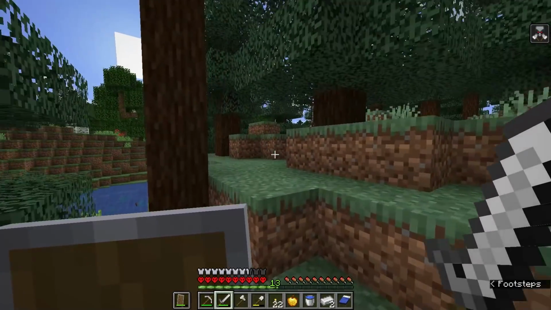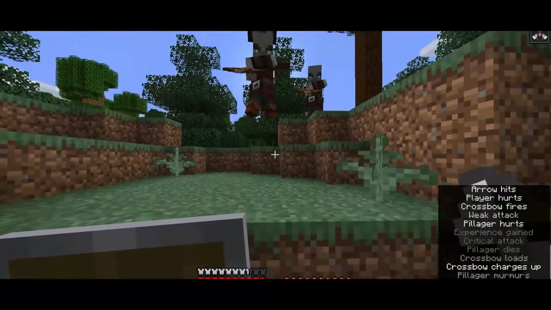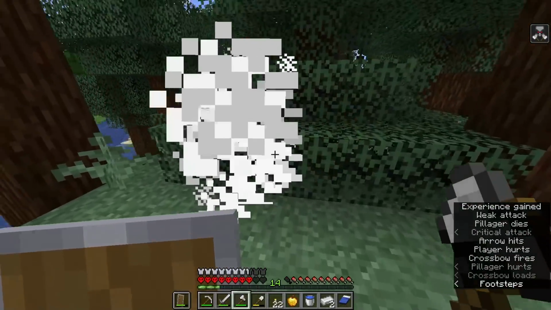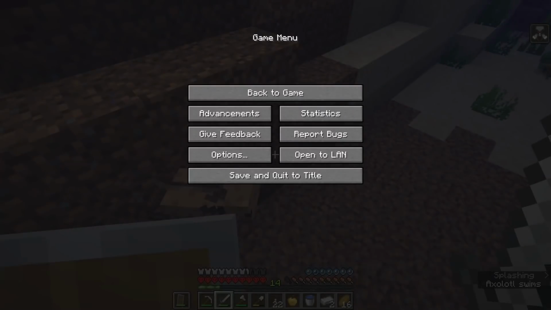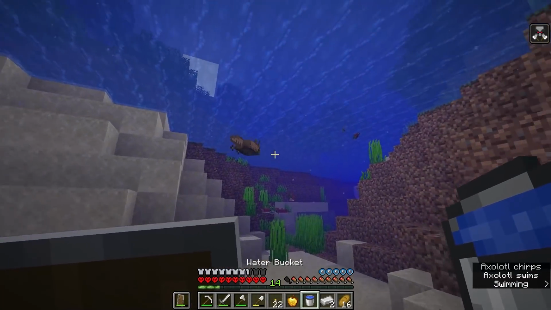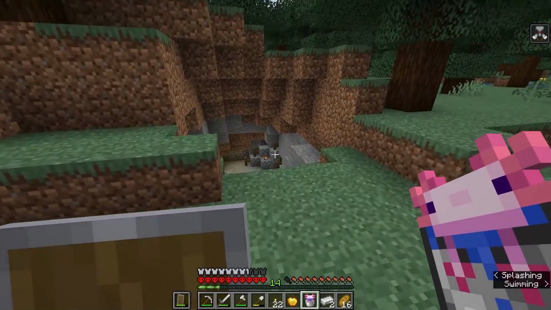I really heard some pillagers. Like, we here again? Bow. That's the axolotl! My man! How do you freaking tame those? Oh, you need to catch them in a bucket. Come here! Come here! No, no, no! I think we did it.